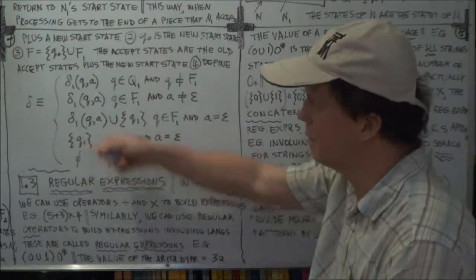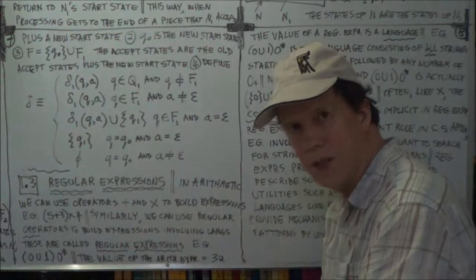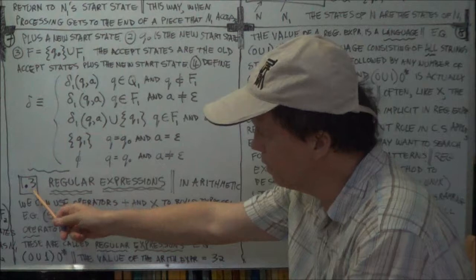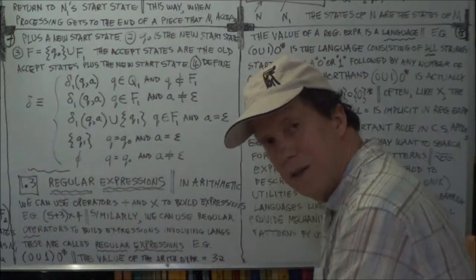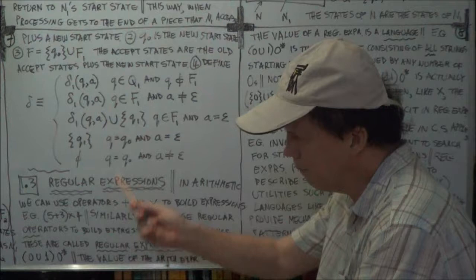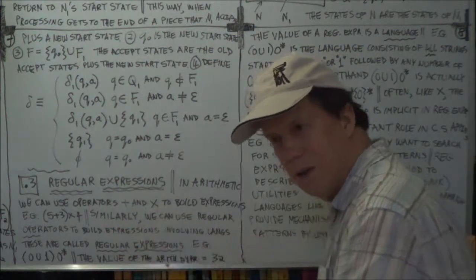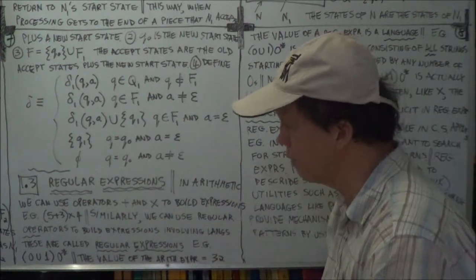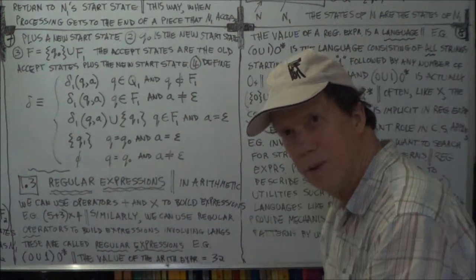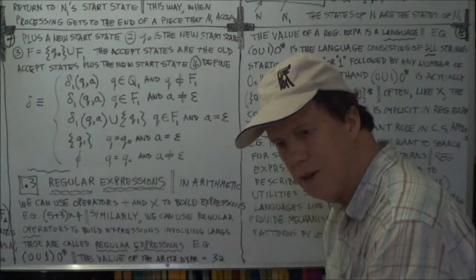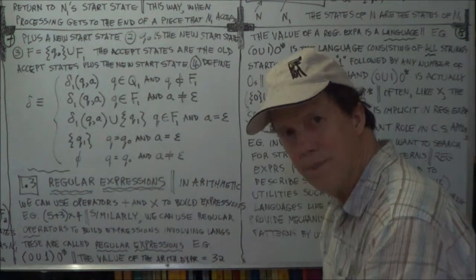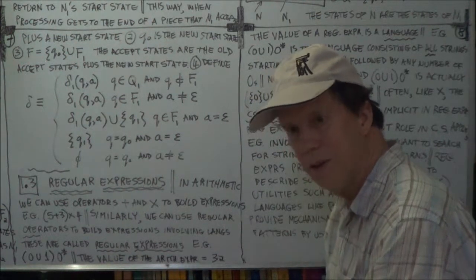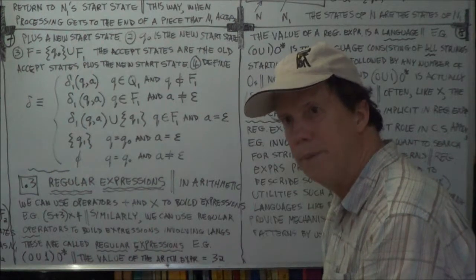Okay, so that's the end of this whole section. Been quite a lively section. And now we get on to a whole new section. So it's the third section of this chapter. There are only 4 sections in the whole chapter. So we enter into a major new piece of theory, and they're called regular expressions. So you're familiar now with regular languages. They have NFAs that recognize them. Regular operations, regular operators like union, concatenation.